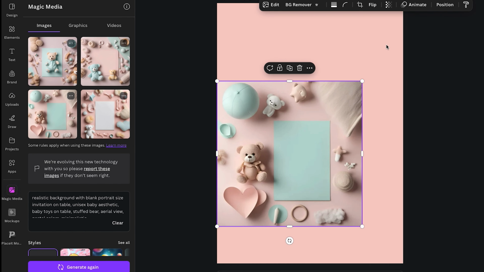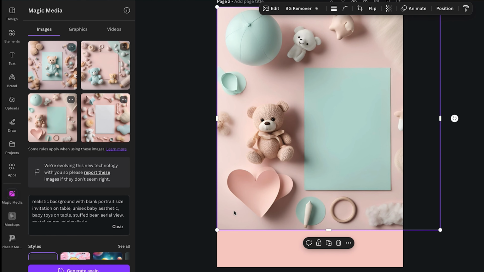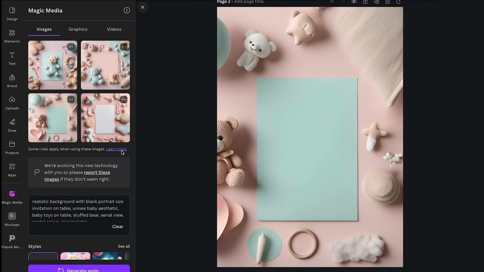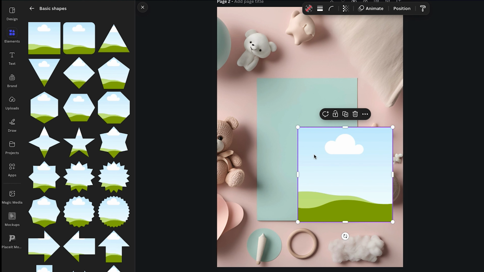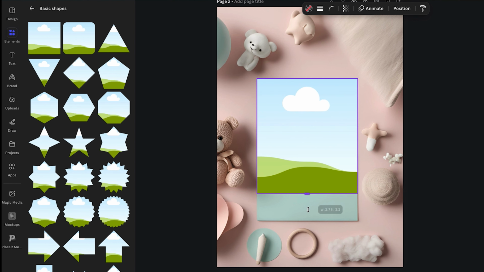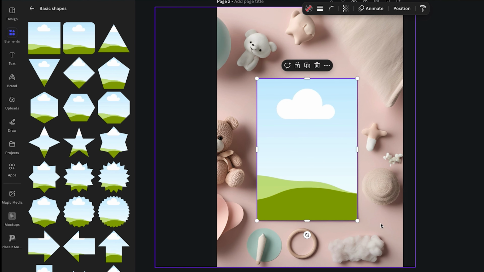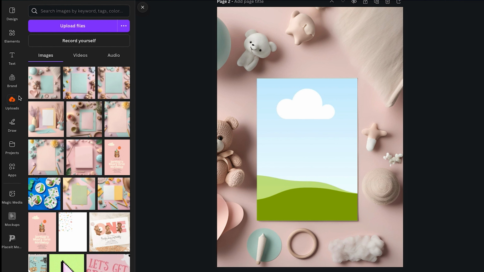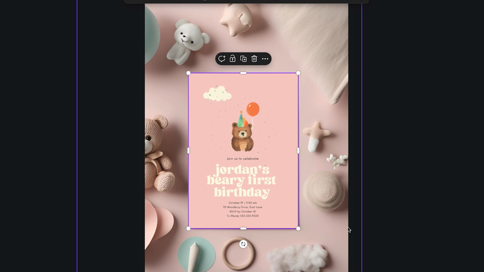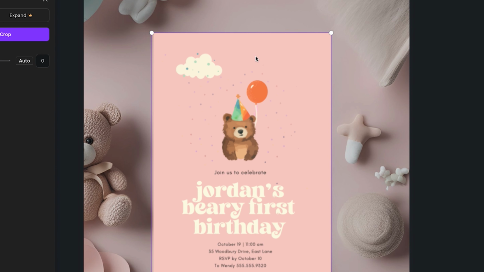Now, to add an image that looks seamless to the background, we can add what's called a frame. Once you place a frame on the canvas, all you have to do is drag an image in and it automatically fits the frame no matter where it is. And I'll readjust the frame a bit to match our canvas so it looks more realistic. And if we ever need to readjust the actual image inside of the frame, just double click the image and you can readjust the placement of the image inside of the frame.